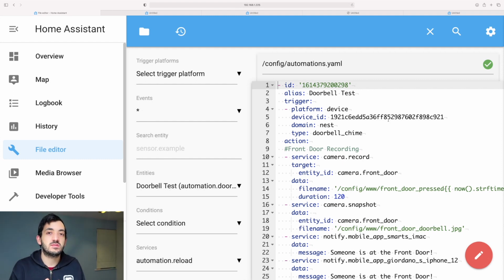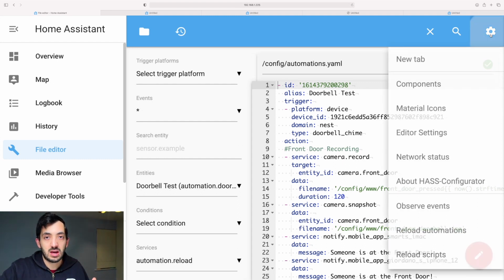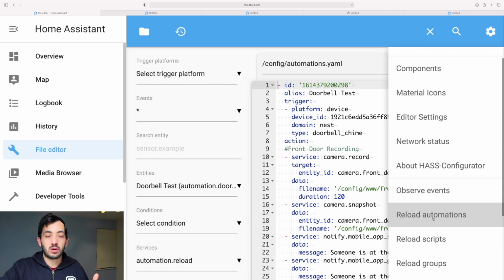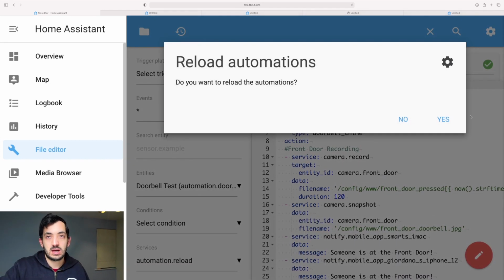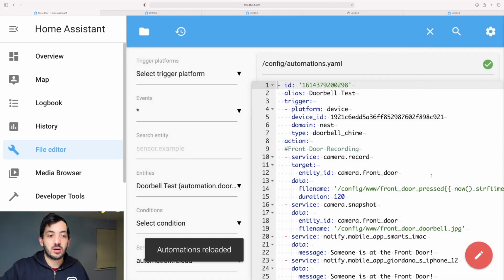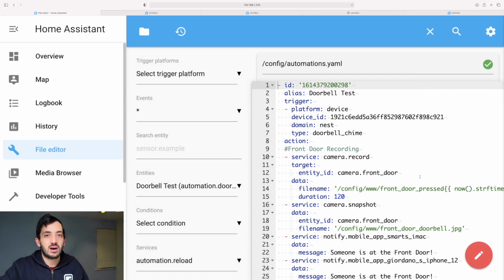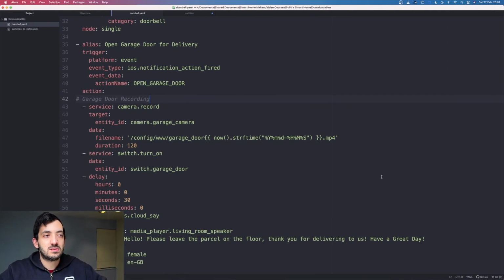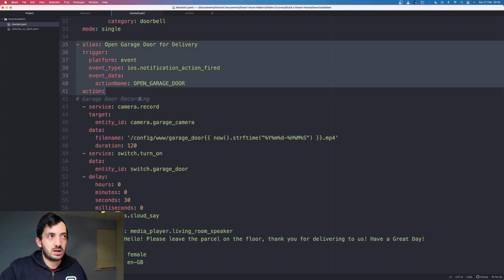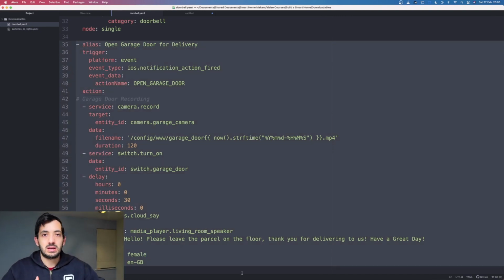Now, for the purpose of this video, I'm going to show you on a file editor, just because it looks a bit better. But you would actually need to put it in this automation.yaml file, save, and then you would go over here and click reload automations, and you would go yes, and you get that confirmed. So let's jump into the file editor. This is going to be a lot easier to see and visualize, and you have all the right syntax. You just simply take it, copy it, paste it, and you're good, right?